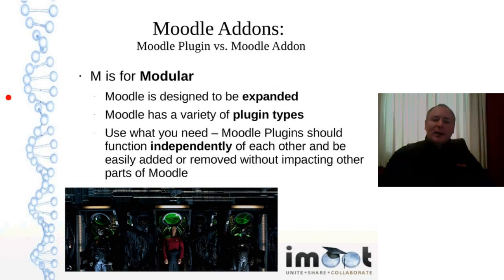The M in Moodle is modular, and so the idea is that you drop in a piece of code and it'll work independently, and it's not going to mess up other things. And so if I have a filter or a theme that I want to use, I can add that to my site and not have to worry that it's going to break, say, the quiz module.